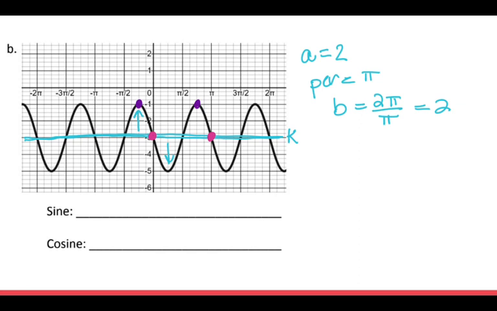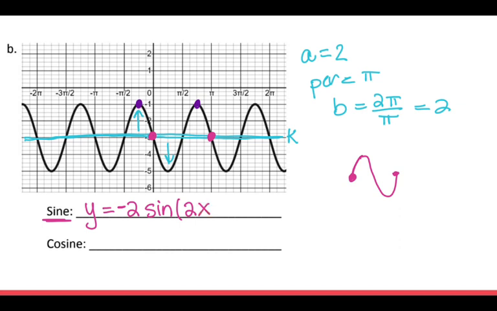I'm going to go ahead and start with sine first, which was my pink one. So I have y equals my a, which is 2, but normally sine starts at your midline and goes up and does something like this. But if we look at what I have on my graph, this cycle is reflected, so I need to put a negative in front of my 2. So I have negative 2 sine. My b is 2 this time, so I do need that 2 in front of my x.